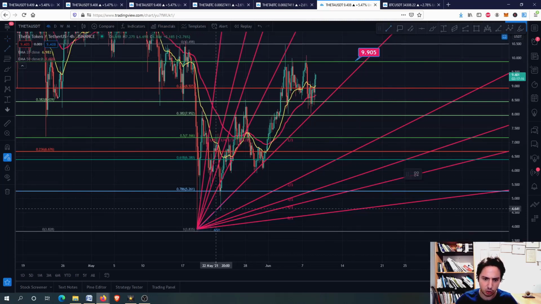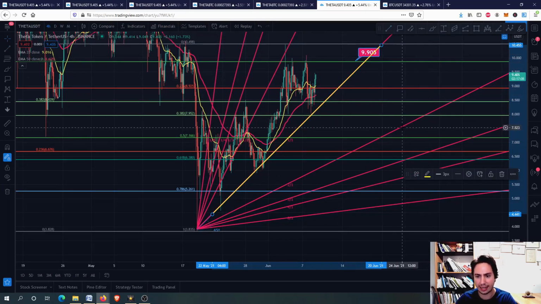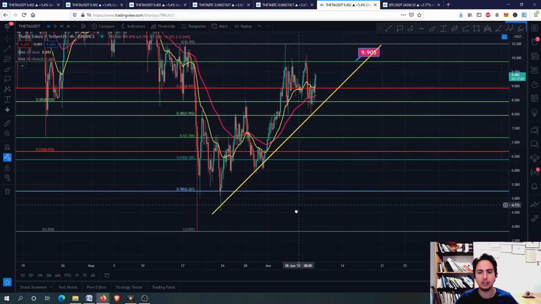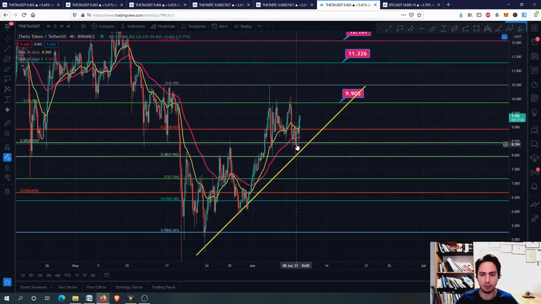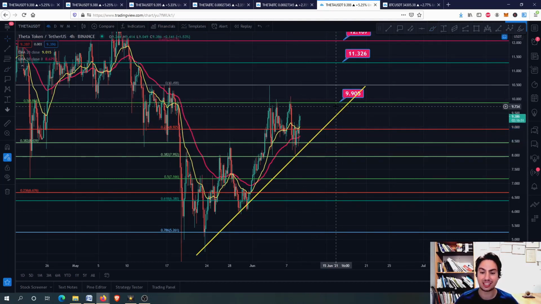Let me just use this trend line here. Here we are, guys. Here is the bottom trend line that we want to hold. So I can now delete the gun funds. You can see the bottom trend line we want to hold. In case we fall down, this will mean, guys, sell here. In case we fall down all the way from this bottom trend line, this is a selling opportunity, right? But right now we don't have anything for that.